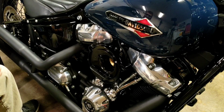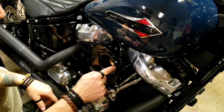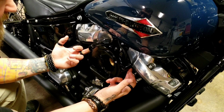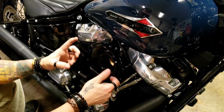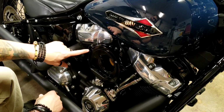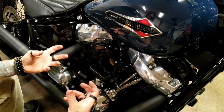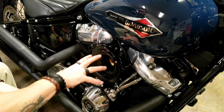Alright, now there is one thing that I skipped over that I should mention. I pointed out earlier these O-rings. They're on the back side here and on the inside here. So before you figure out that gasket and put the bolts in and blue Loctite and all that stuff, use that automotive grease and put these O-rings in their respective places, and they'll sit there just fine, snug, and then you can do all the other stuff.